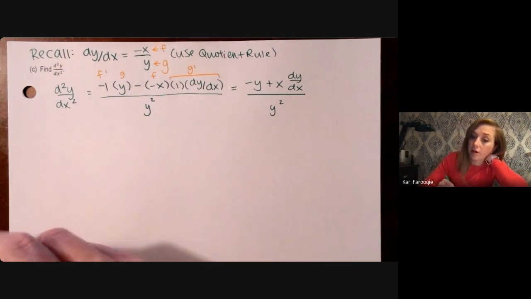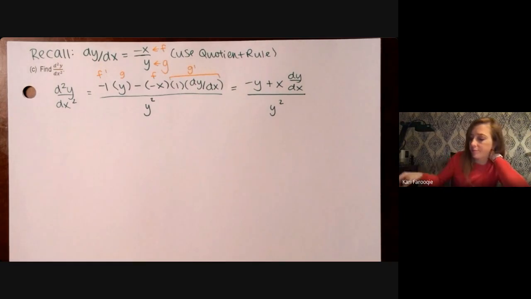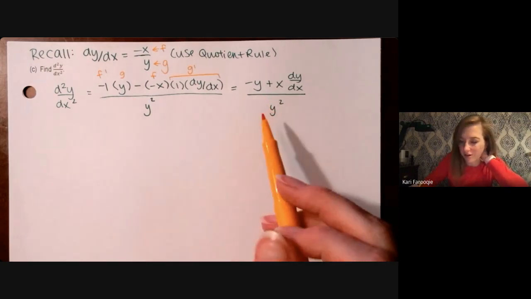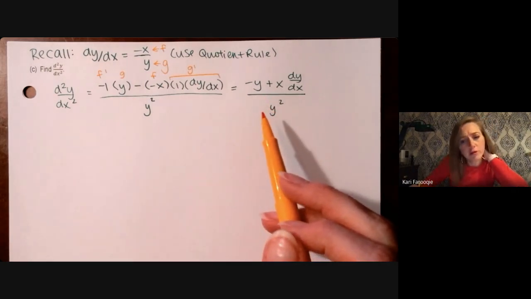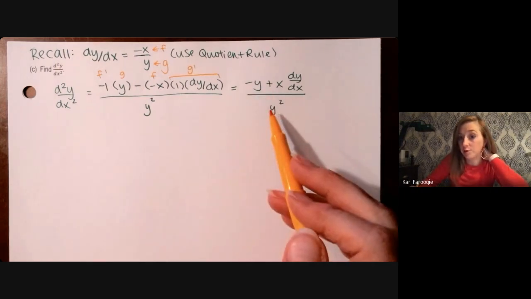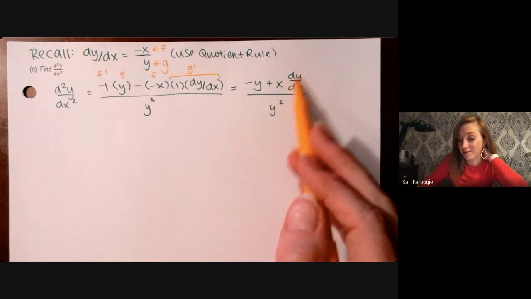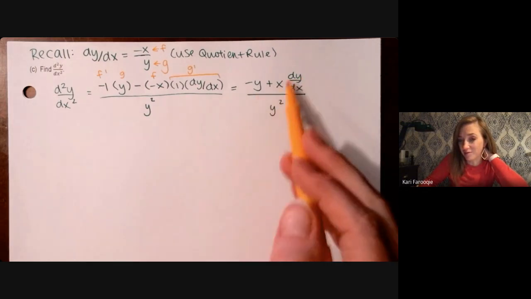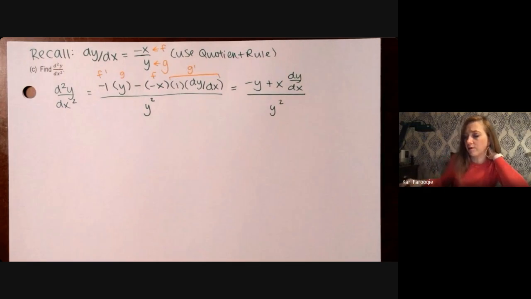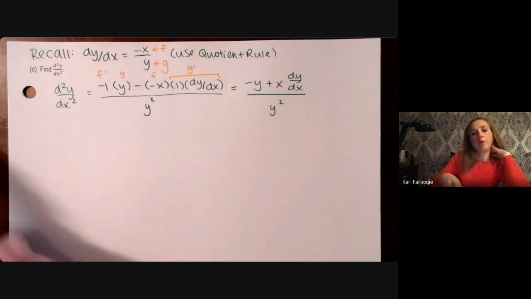One thing I want to say: don't cancel between these two y's. You can't cancel between terms. I know I say that all the time. I'm sorry, I don't mean to harp on you, but I just see it happen a lot. Don't do that. And you also can't cancel between all three of these y's because this is not like a y, it's a dy/dx. So it's not like your standard y that's just sitting there in your expression. It's part of the notation there.